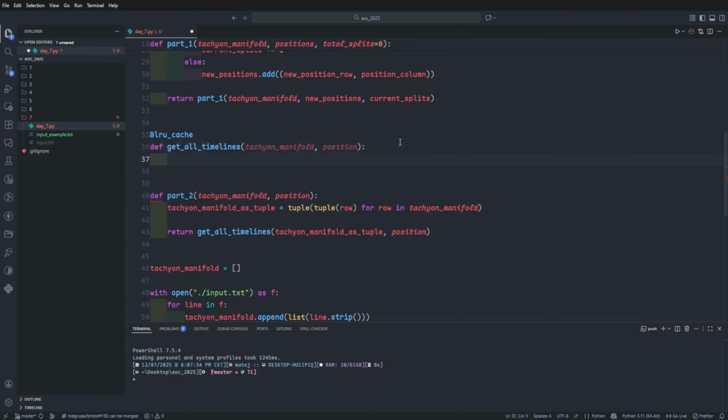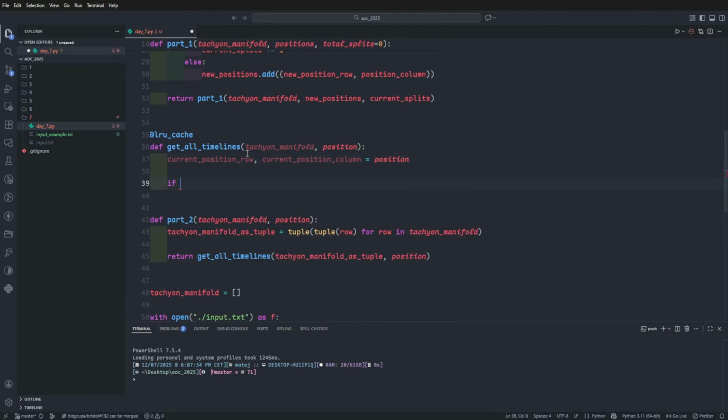We will pull out our current position into two variables called current position row and current position column, which will be a position. And our breaking point for this one will be if we have reached the last row.